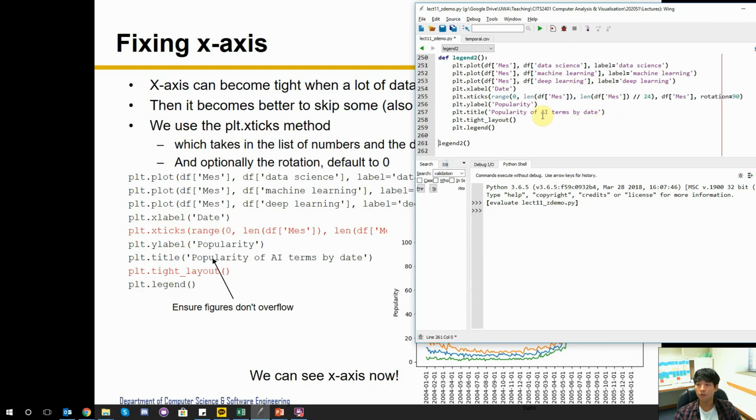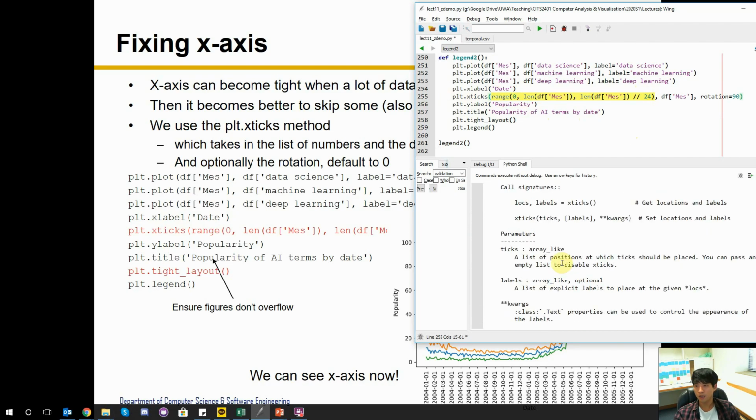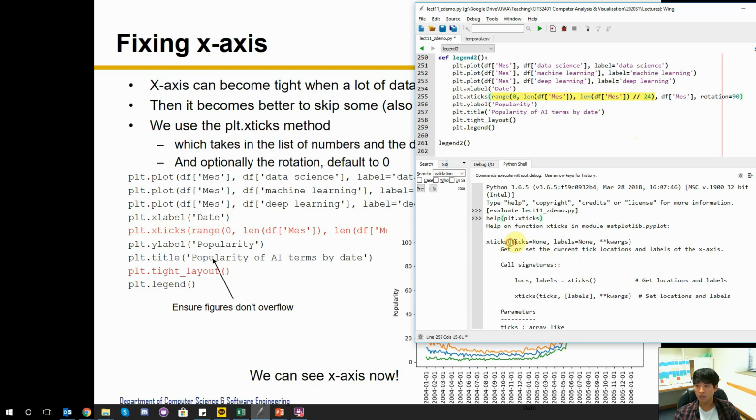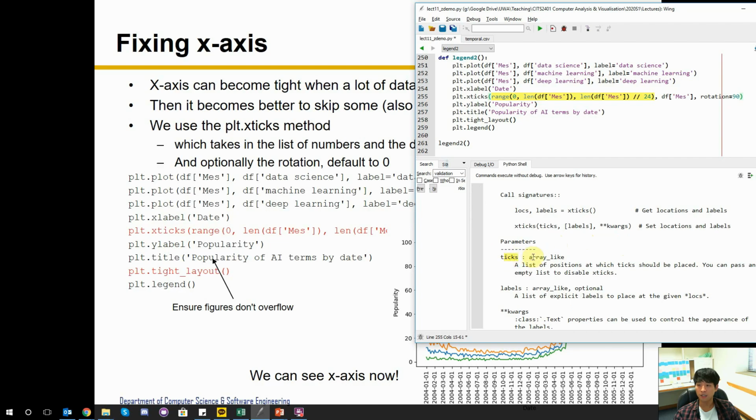Okay, so what I did was first it takes a range. Let's have a look here, help plt.xticks. Okay, then if you look at its arguments, it looks for ticks and then labels and whatever else you pass in. Basically, the ticks are array-like.